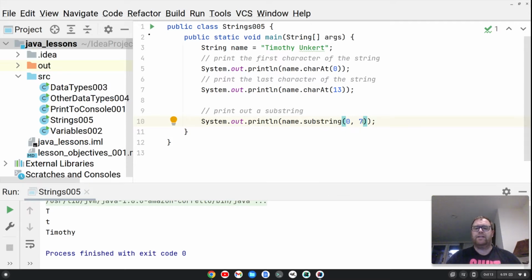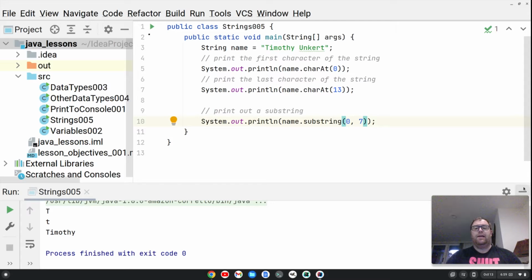Does it include this index 7 here? Etc. So again, let's count it. 0, 1, 2, 3, 4, 5, 6. Okay, because this is 7 letters. My first name's 7 letters long. The last index is 6. Okay, so we want to go one higher than that to actually get it to print.